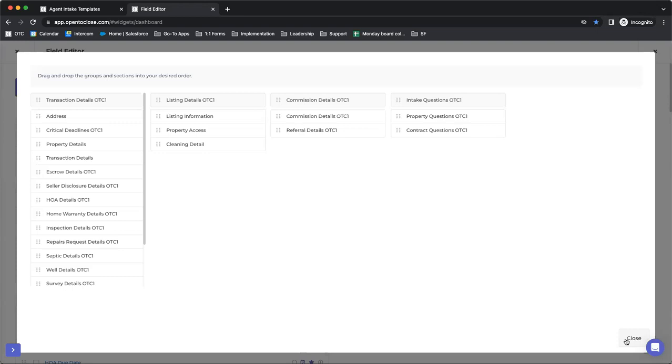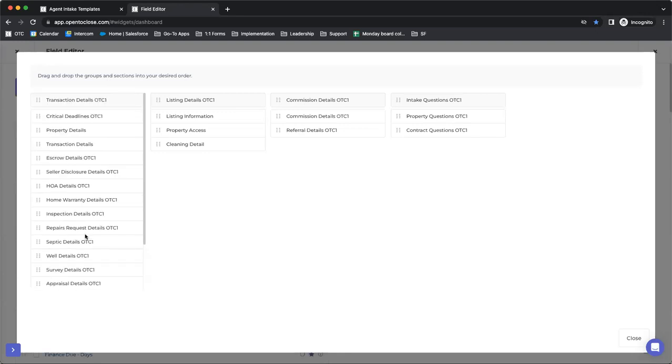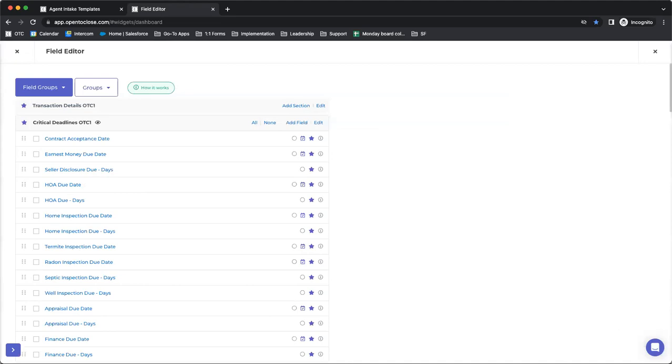This is also where you can come in here and you can reorder those fields so that it matches more of what your actual contract looks like. I know that contracts are all unique. So, HOA, home inspection, and then repair, those could be in a completely different order than what they are at default in your system. Yeah, no, that's good. Let us know if there's any follow-ups to that one.